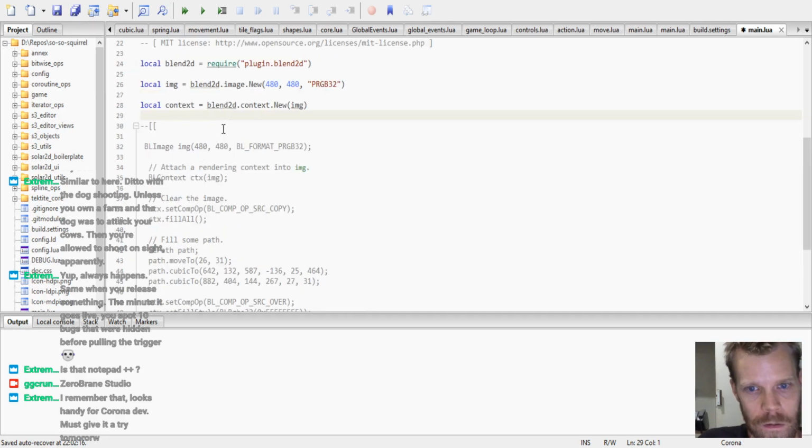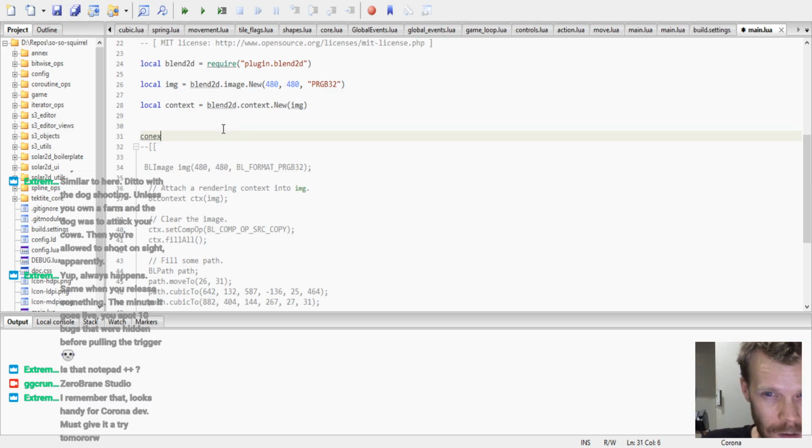And at the end, we want a context end. Oh, frick. Okay, a little hack for now. Which is of course a Lua keyword, so I don't know what I should do about that.